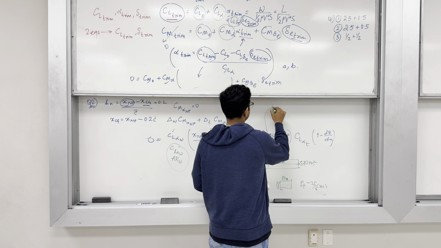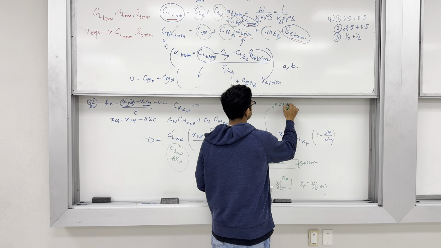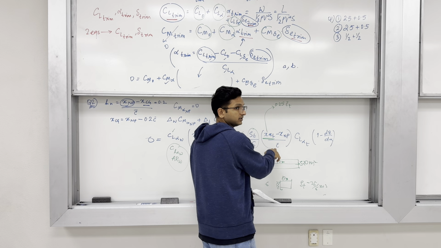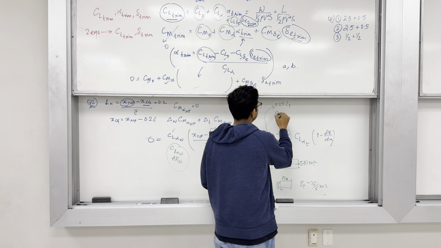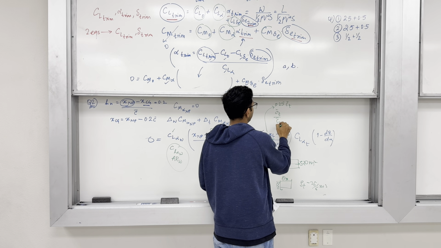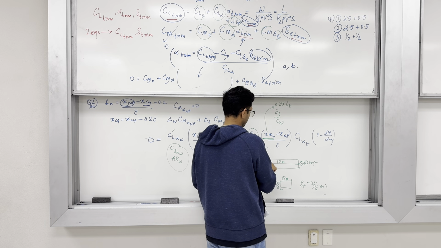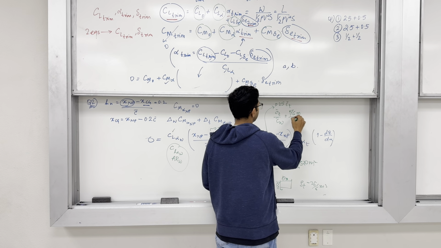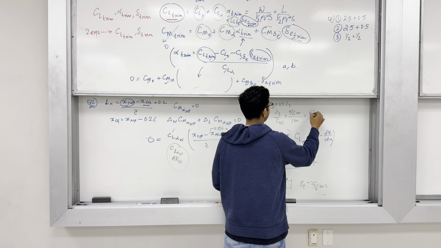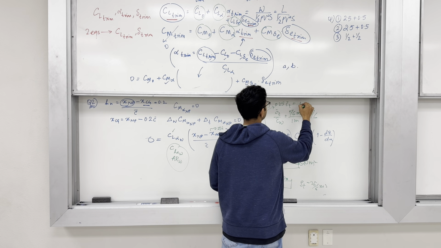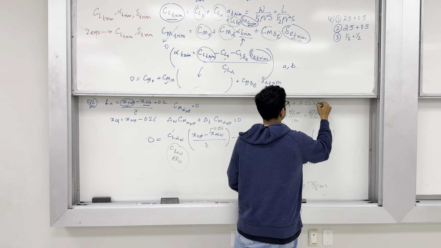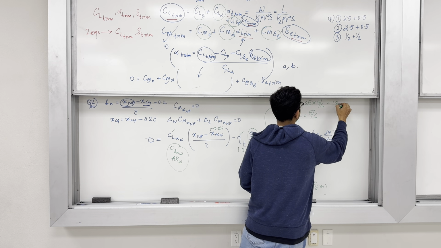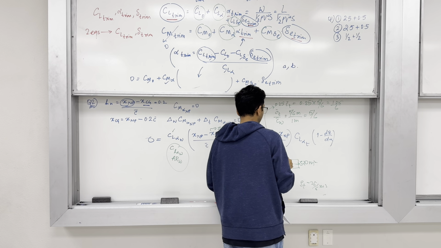X AC tail is 0.25 times C bar of the tail, but this is C bar of the wing. So, you need C bar tail by C bar wing, which is very straightforward. You have C bar tail as 5/6 of a meter and this is 1 meter. So, this is 5 by 6, which means this is 0.25 times 5 by 6 or 1.25 by 6.